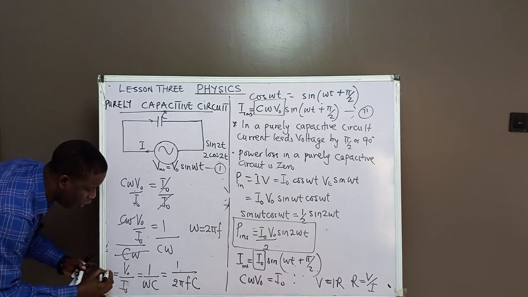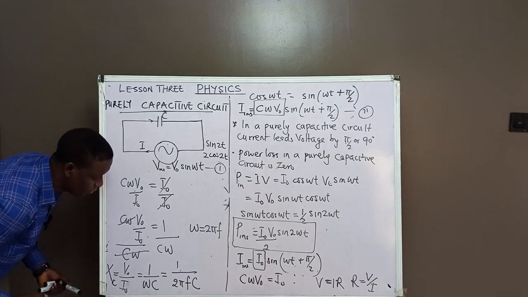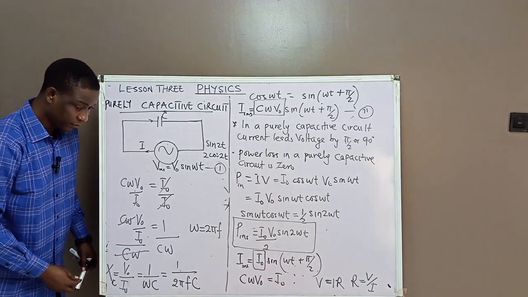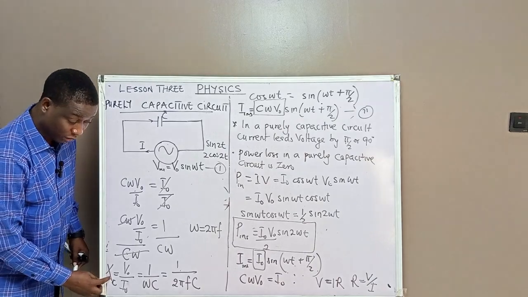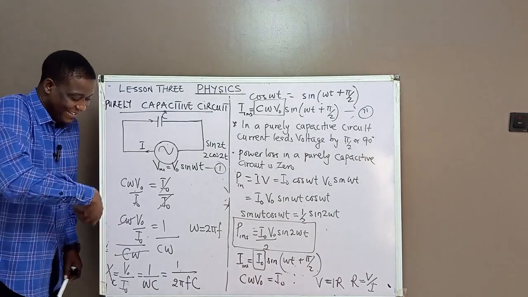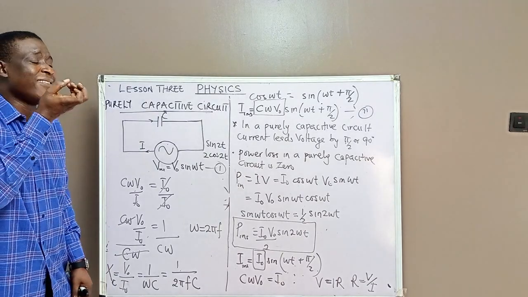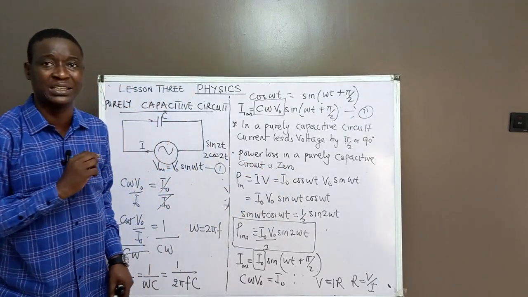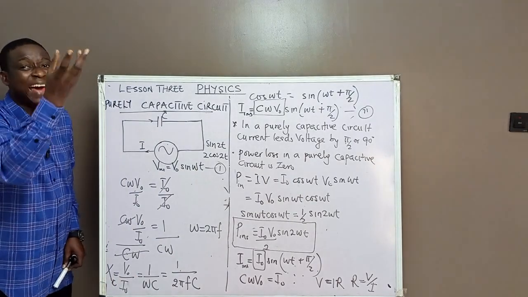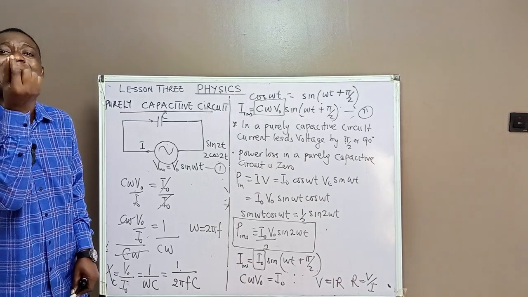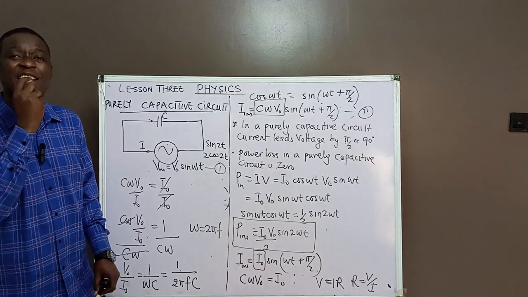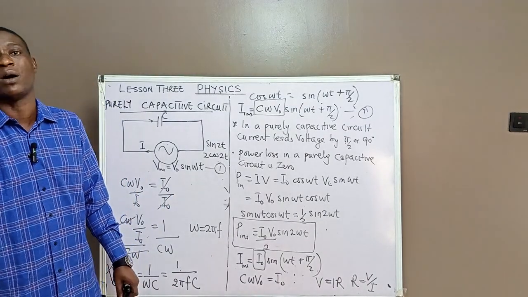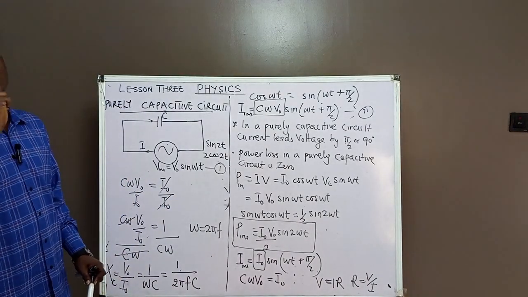Now this one is what we call the capacitive reactance, the reactance across the capacitor. That's what we call this one. This X is what we call a reactance. Why do we call it reactance? Because the resistance is not large enough to cause a power loss in an AC circuit, so it only reacts. That's why we call it the reactance. It is a very small resistance, so small that its effect does not expend power from the AC. It does not take too much from the AC.